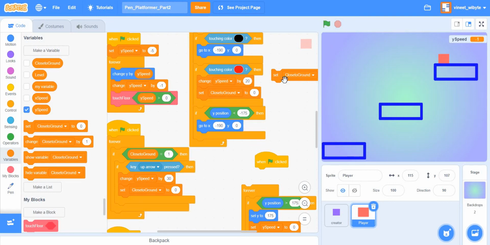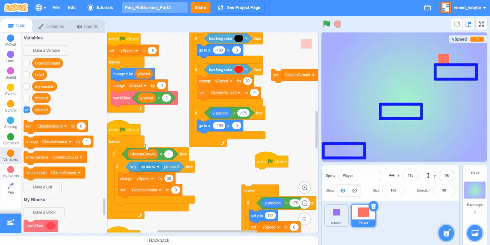Remember, this is happening because of the way the jump happens, by changing y speed by a large number, and that causes y to change. Now in Scratch, once y becomes more than something like 175 or 165, y might become 200 or 250, but the sprite will appear like it has got stuck. Our y speed is changing by such a large number that y becomes more than the maximum y that is permissible, and hence the sprite seems to be getting stuck until y starts reducing.